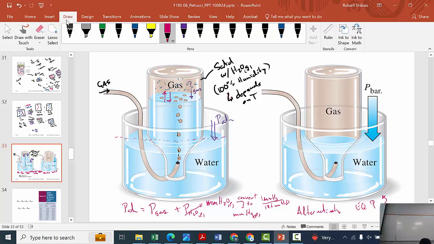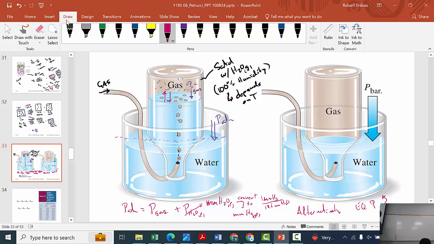Although this is wrong. This drawing, this sketch is totally wrong. Because what's going to happen is it's going to force more water in here, compressing the gas. So the water level should be way up here. It compresses the gas and it squeezes the gas so that the pressure of the gas eventually becomes equal to the pressure of the atmosphere. And so what we're doing is we're forcing more water in there to increase the pressure of the gas so that the two levels are equal.